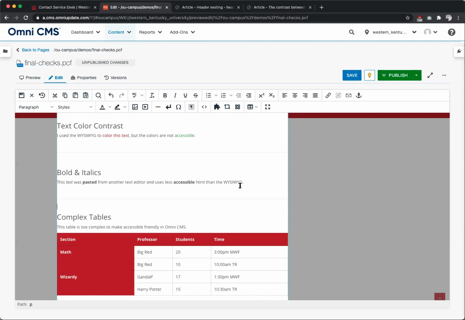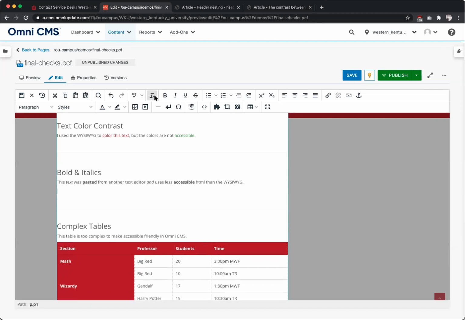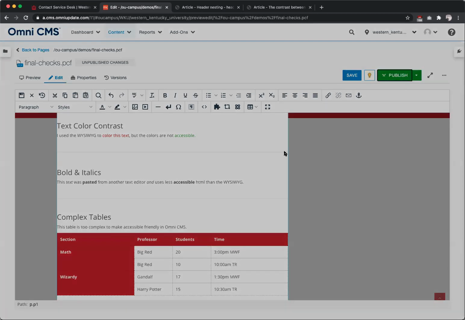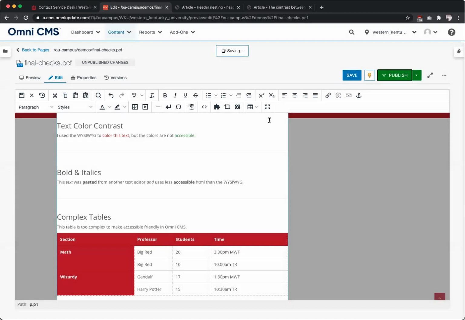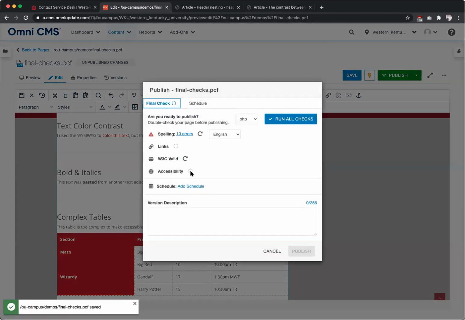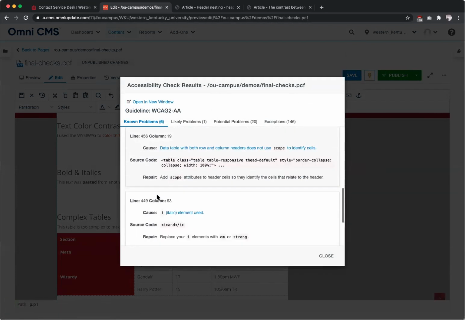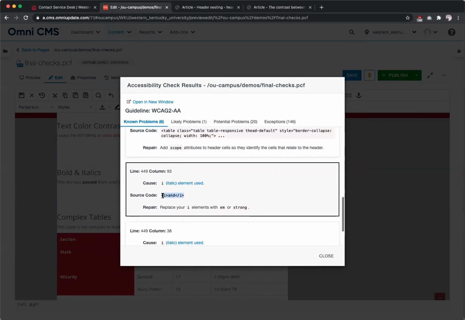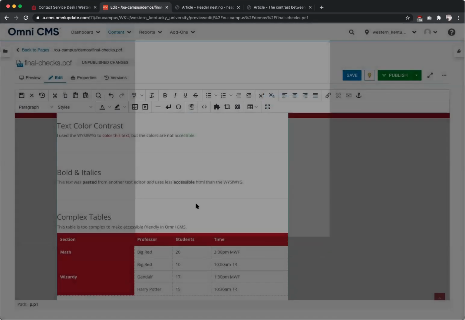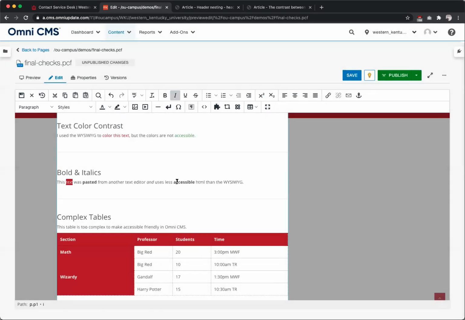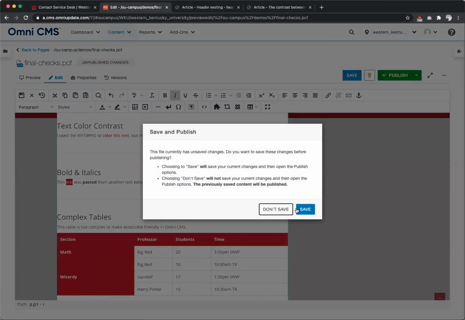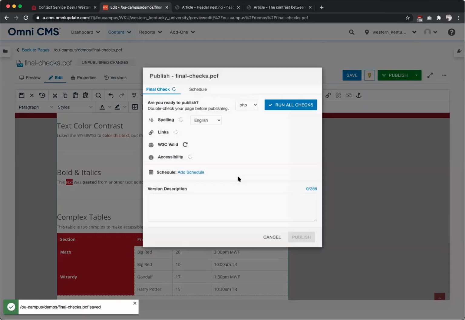So like I said, if you are typing this in and using the WYSIWYG, you're good. But if you copy and paste from something, you might have to fix it because it's going to detect it. You get these errors back, that the B element was used for bold, that looks like this, or that the I element was used to italicize text. And it wants you to replace those. The easiest way to do that is to highlight the identified text. And you can go back to our error here, sorry.